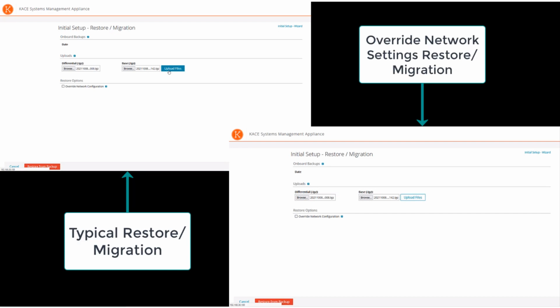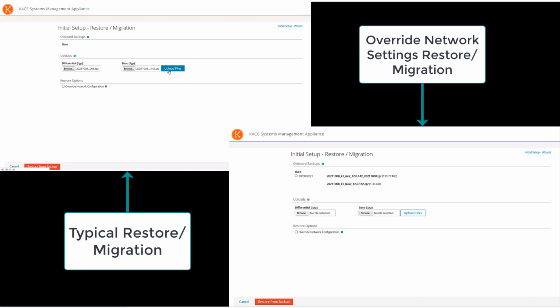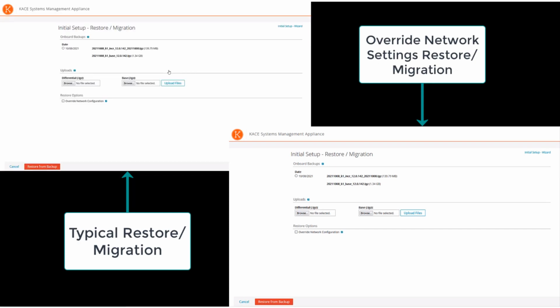A couple of things to note about uploading the backup files. At this time, the upload is limited to 4 GB. So, if one of your backup files is larger than the 4 GB limit, which may be represented as 3.5 GB for some systems, the backup files will not upload, and you will need to resort to the old process of performing a basic configuration, upload the backup files to the Samba share, and perform the restore.